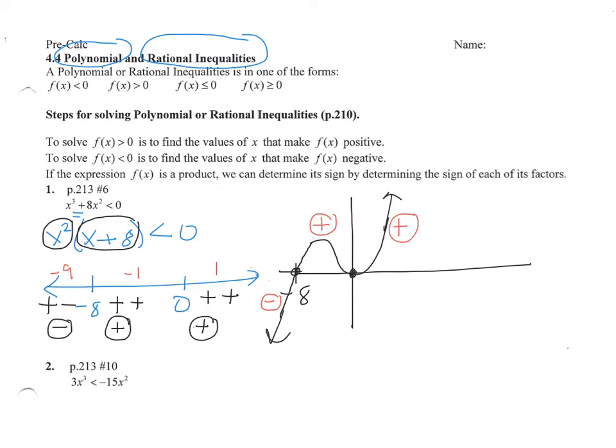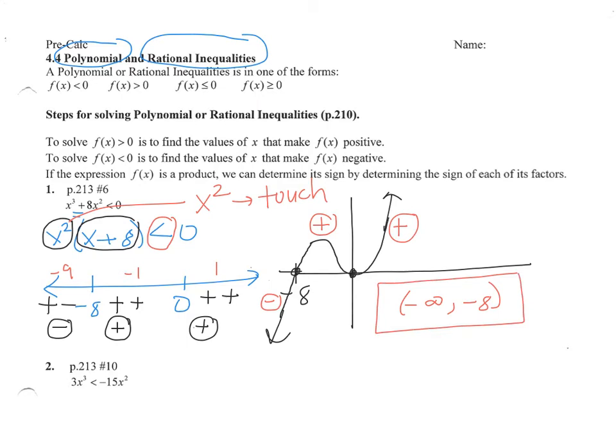And that's based on the multiplicity. So think about this. If it's x squared, we know that that should just touch, which means it stays positive, touches, and goes positive once again. So hopefully that number line and then the graphical representation makes sense together. Okay, now let's put it together for the final answer. We want to know, when is this cubic function less than 0? In other words, when is it negative? So now I look at my graph or the number line, and hopefully we can see that it's between negative infinity and negative 8.